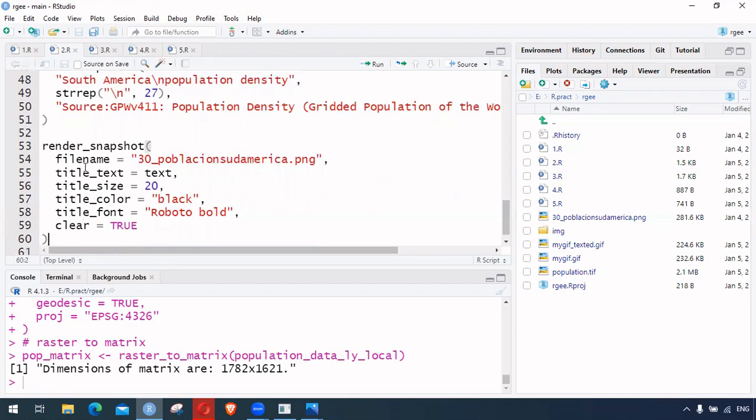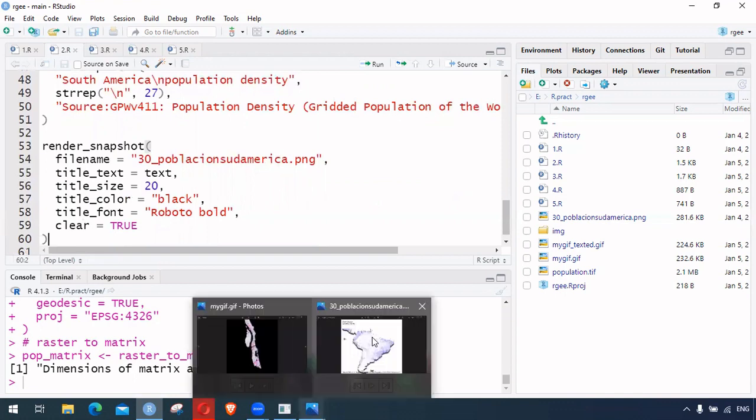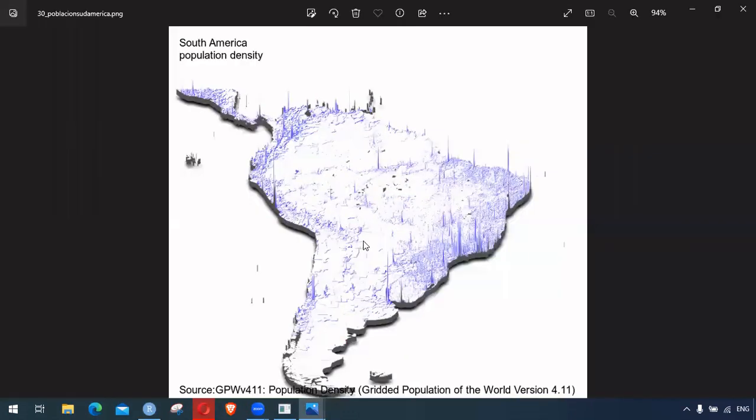After running all this, what we get is something very beautiful, a map like this. We have our name, that is South America population density, then we have the source, and we see this map where everything is coming outside, like a pointed structure.